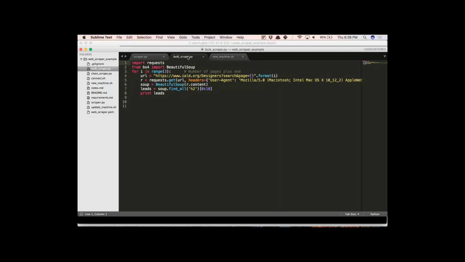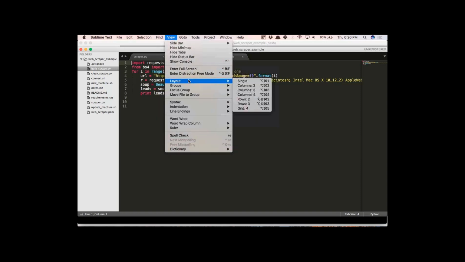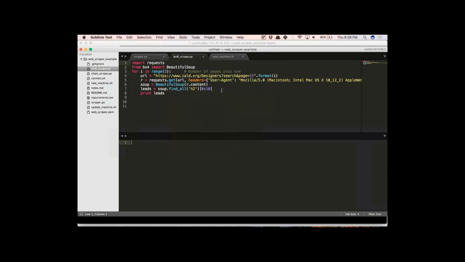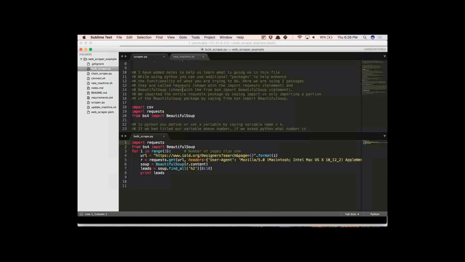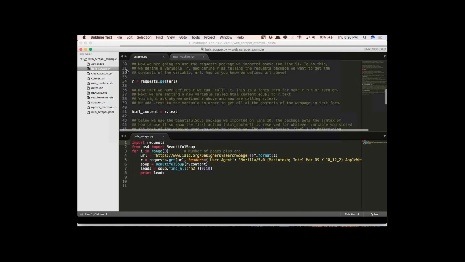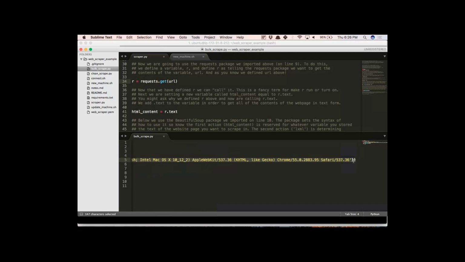I'll compare these right next to each other so we can look at what the difference is. So the lines that are different are this r = requests.get(url). This one we didn't try to hide at all that we're scraping. And then down here, we have this headers element that is different. So you see this r = requests.get(url). We can grab this element right here that I included, and it will run right here as well.